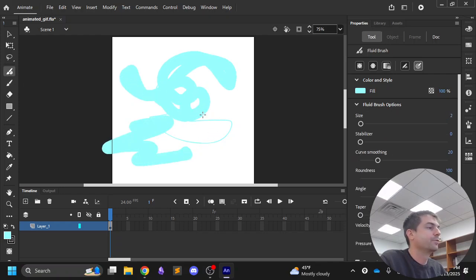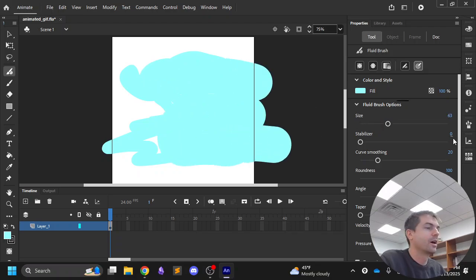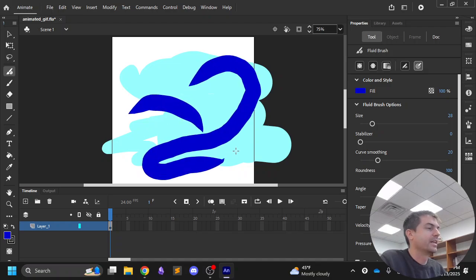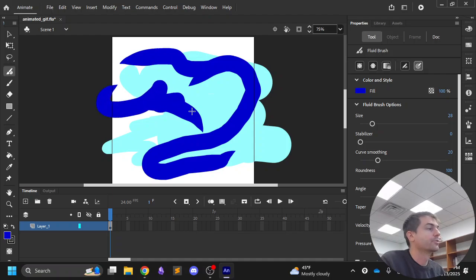There's also the fluid brush tool, which is kind of similar but has some more specific settings that you can use to get more of an ink brush type feel. Those aren't that good to use with the mouse. You can try using it if you have an external mouse like this. That might be good. I'm going to assume that you guys don't necessarily have access to something where you're going to want to use the brush tool a lot.